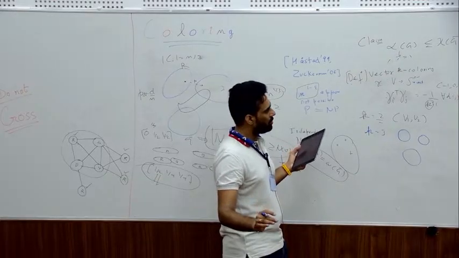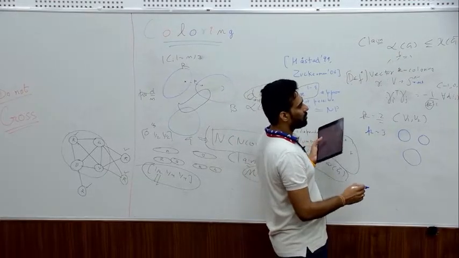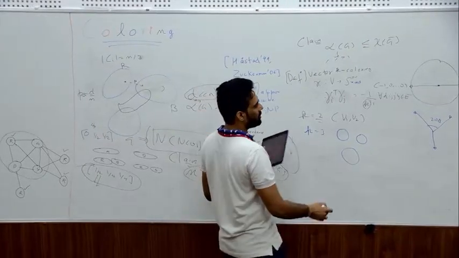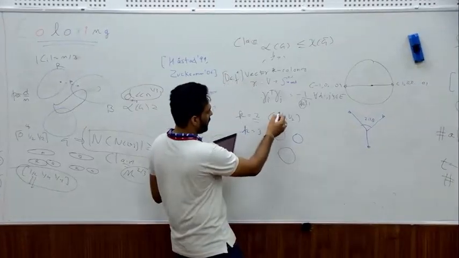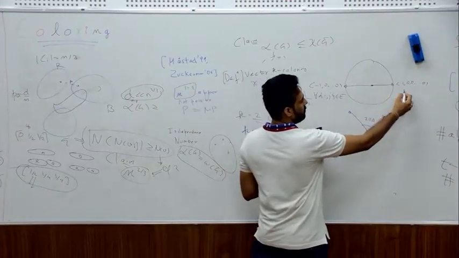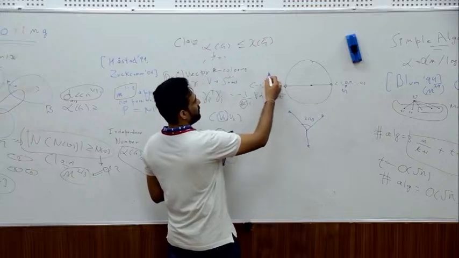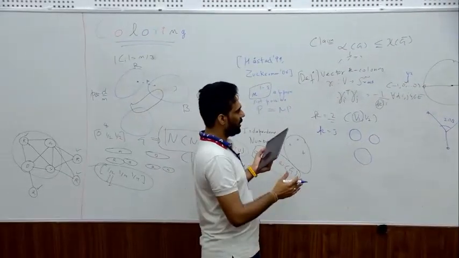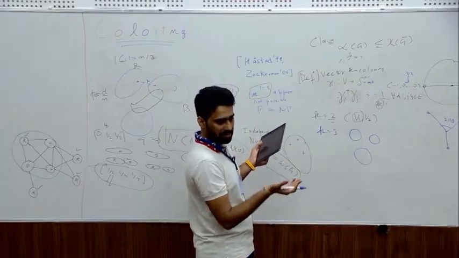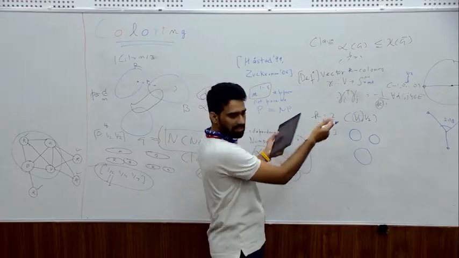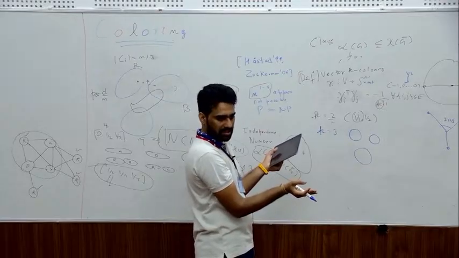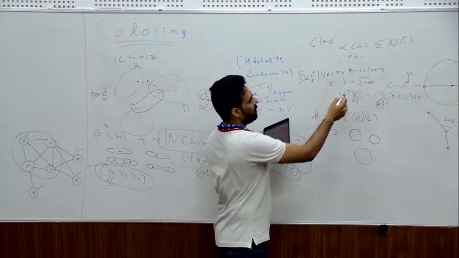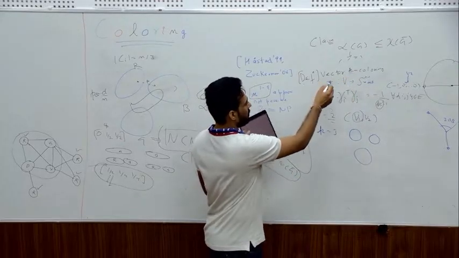So we clearly see that there is one way to do that. The graph is promised to be 2 colorable, so assign all the vertices on the V1 side this vector, and assign that vector to the vertices in V2. Then whenever there is an edge, it could only be between V1 and V2, and they will by construction have these 180 degree angles. So you can always find a vector k coloring for a 2 colorable graph. You can find a vector 2 coloring.